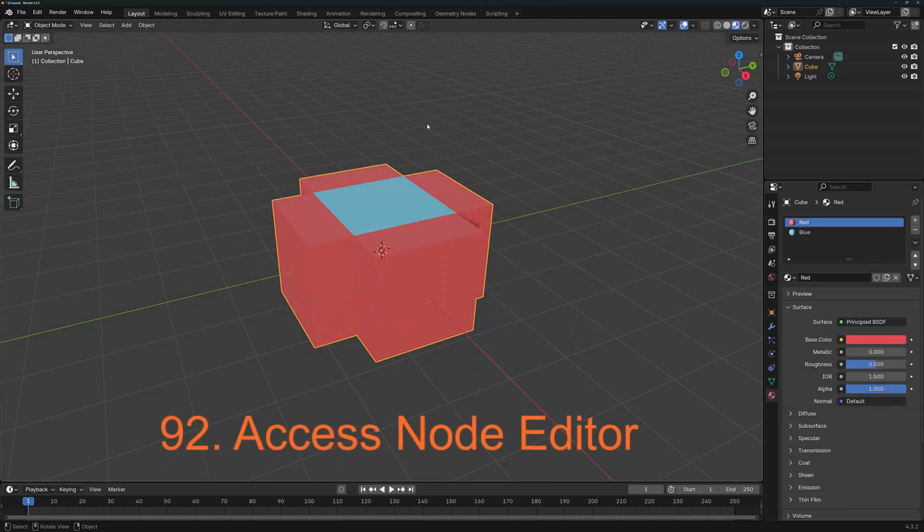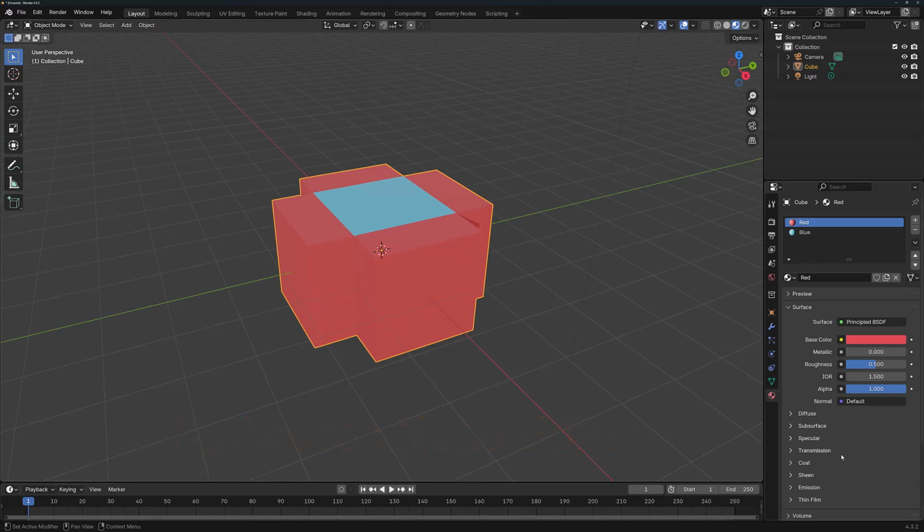If we want to create more complex materials than the ones that we can make here in the Properties panel, we're going to need to use the Shading Workspace as well as the Node system. To access the Shading Workspace, just come up to the header of your Blender interface and click on the Shading tab.